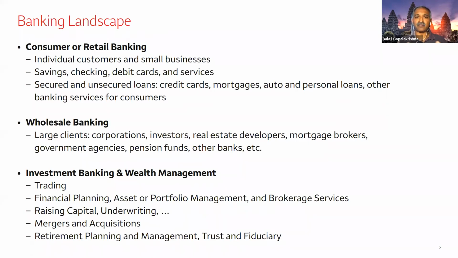And broadly speaking, large banks like Wells Fargo, we have three major functions. First one is consumer or retail banking. So this is for individuals like you and I, right? And as well as some small businesses. So that's what this area of the banking does. And some of the services they provide are opening up savings or checking accounts, providing a debit card, doing online bill payment, and then a whole bunch of other services when you open these accounts and deposit some money.